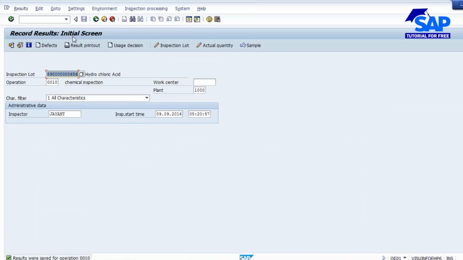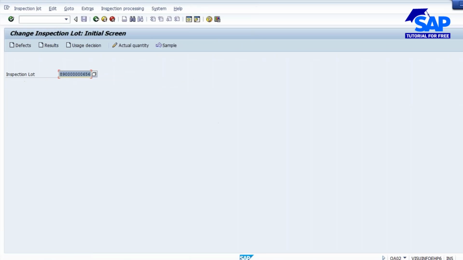After that comes the usage decision. Let us do the usage decision, normal process flow. You will do the usage decision.